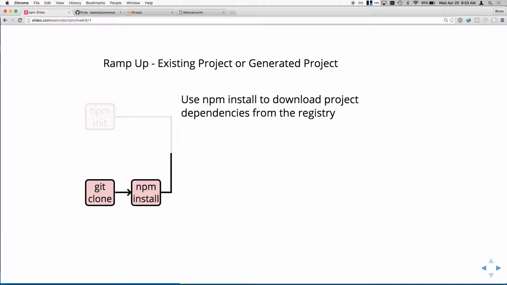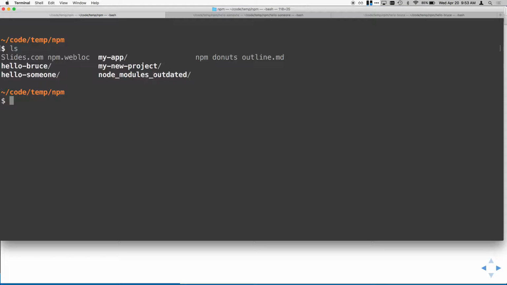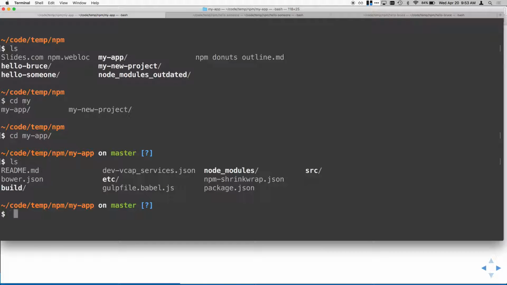Let's do this in demo mode instead of following that slide, if you don't mind. Okay, so I have a project called My App. I cloned this. It's one of our example projects that we're working on. It happens to be an Angular project. Let's see what's inside. It looks like I left the node modules folder behind, so I'm going to delete that. Actually, maybe I should leave it there for the sake of time. Nah, I'll do it.